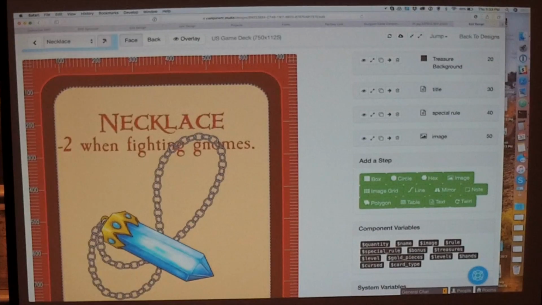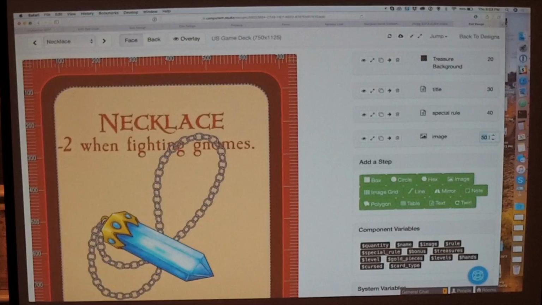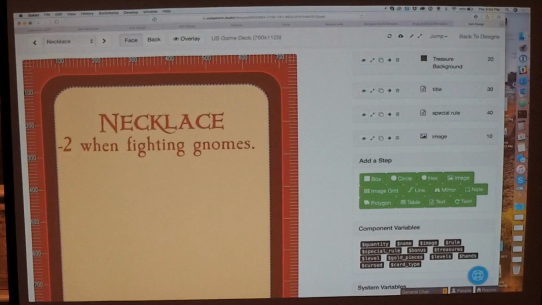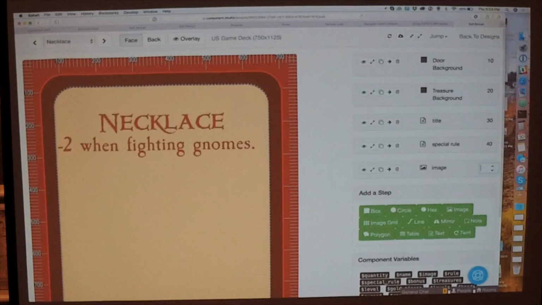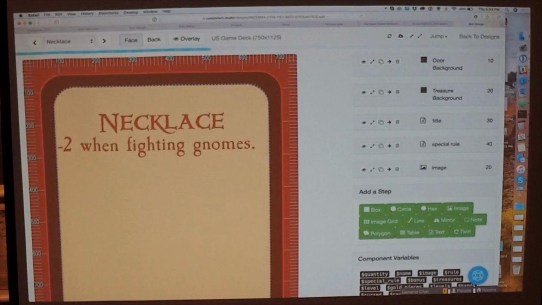On this picture, we see that the image is over the text. Oh, you're talking about the Z on this, so what's in the foreground versus what's in the background. It's not really the position of these steps, it's these numbers over here. So if I wanted this image to go behind that text, I could say this is going to be 10. The problem in this case is that 10 is behind our background actually. So let's do 20.